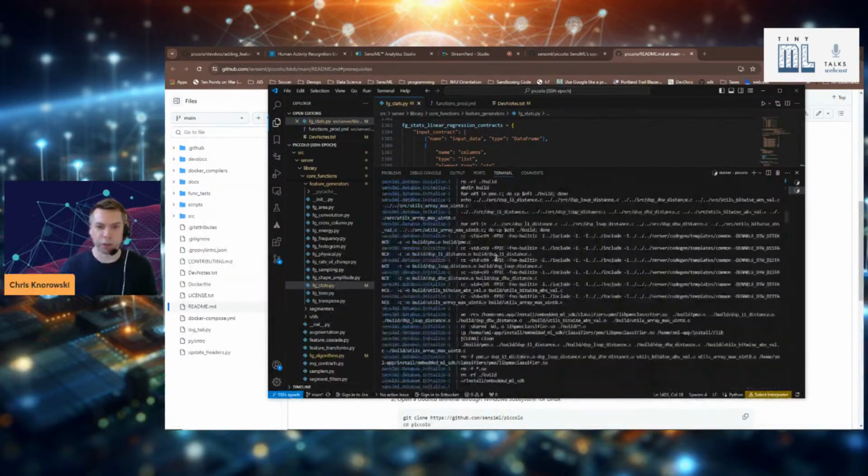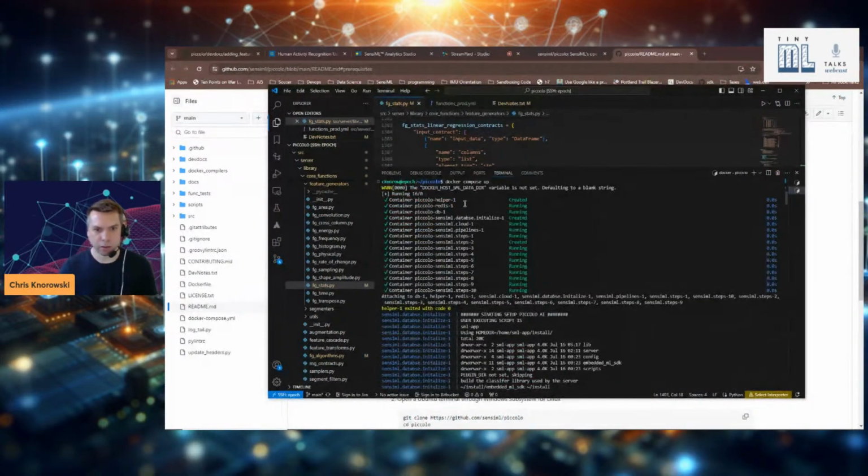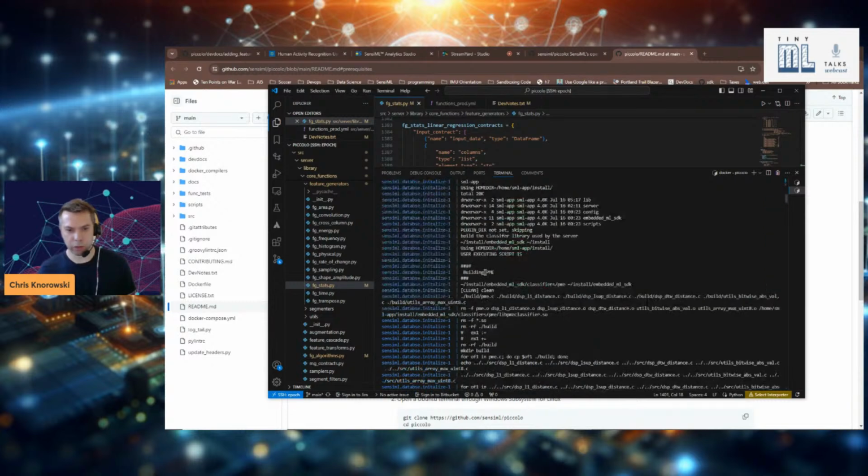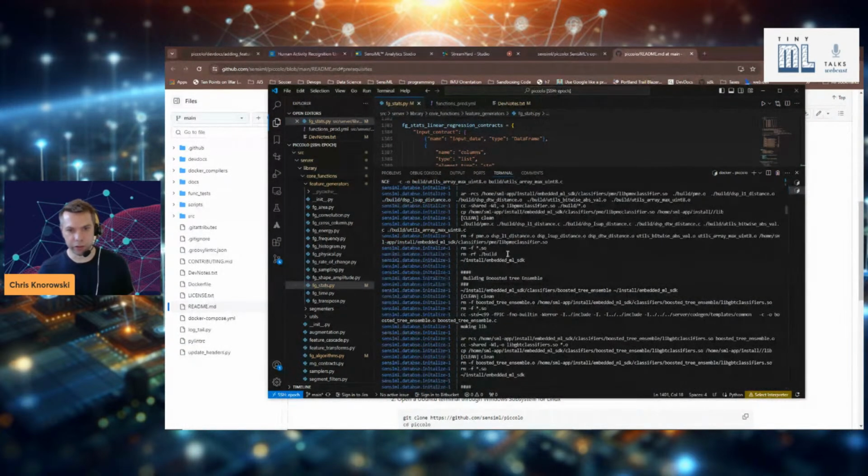What's going to happen when you type docker compose up is a Redis database, or a Redis server, is going to start. A Postgres database is going to start, and those are going to be inside the containers. And then we have a helper script that runs inside a container really quick. And then we have a database initialize script that runs. So what you're seeing on the output right here is our database initialize script.